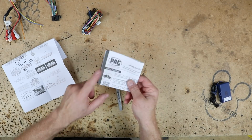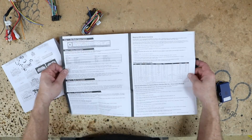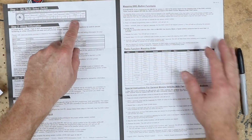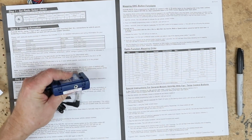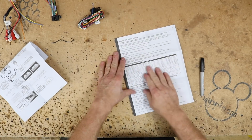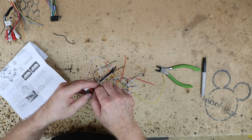Now we're not going to need this piece of paper here. We are going to need this piece of paper, and the reason why is we're programming. So let's open it up to the middle. We'll go to page 2. We're doing a Pioneer, so we want to go ahead and turn this dial to 7. And then we'll save the rest of it, this page here, on 3 for the actual programming when we get into the car.